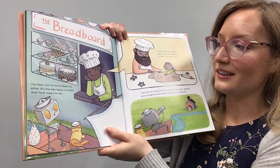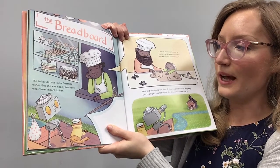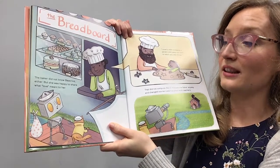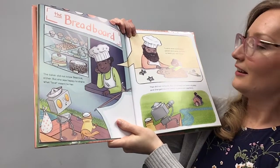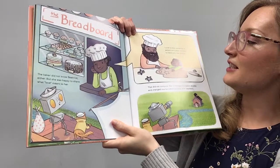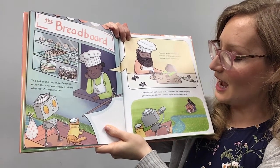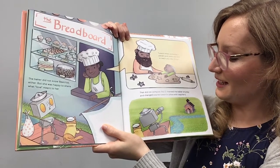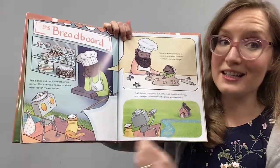The bakery. So the baker did not know Beatrice either, but she was happy to share what love meant to her. Love is when someone is patient and takes the time to teach you new things. Oh, that did not compute, but Z thanked the baker anyway and changed course toward a place with teachers.